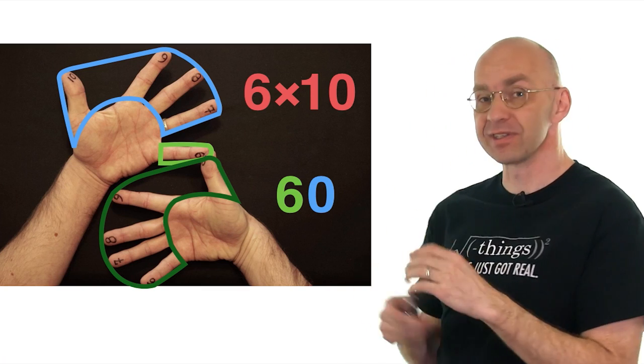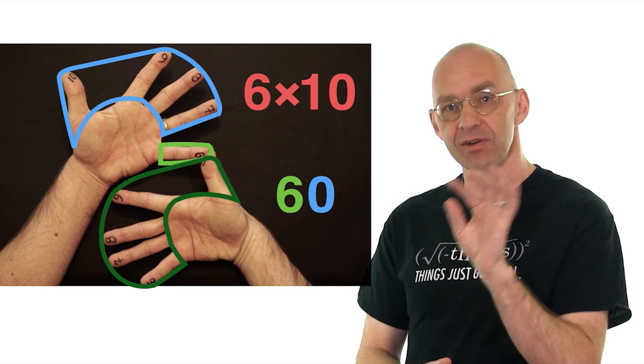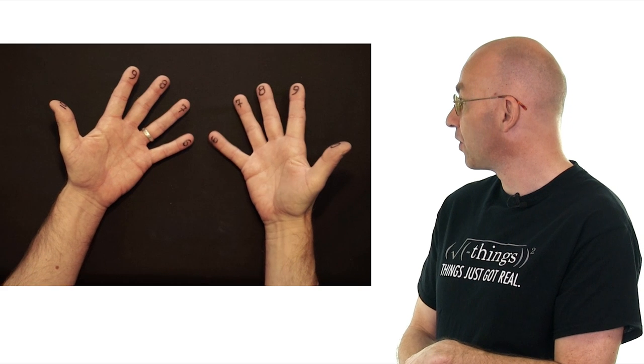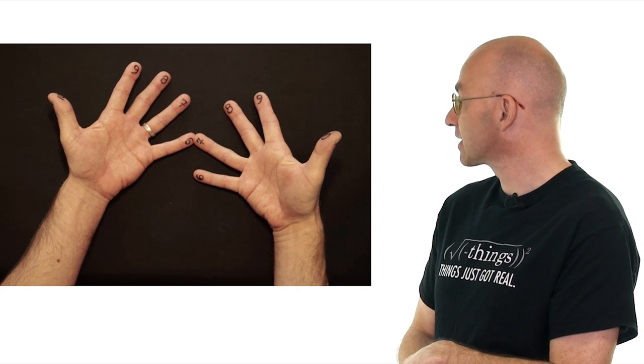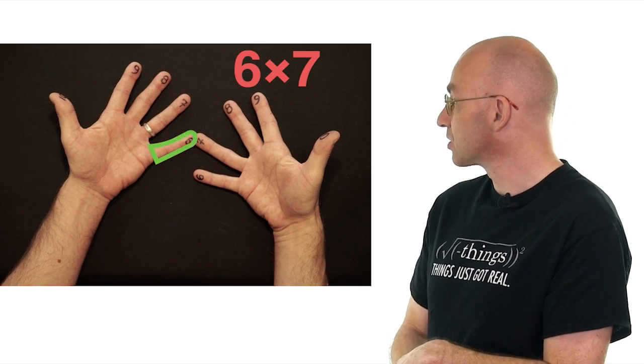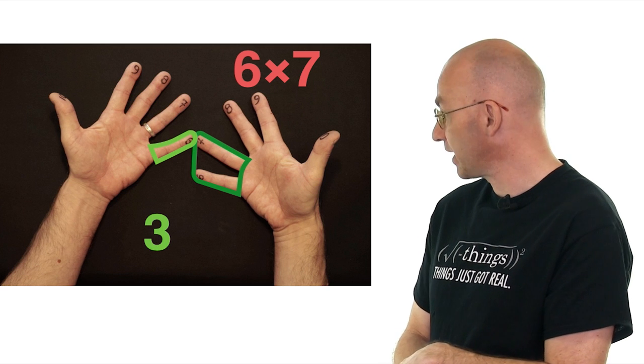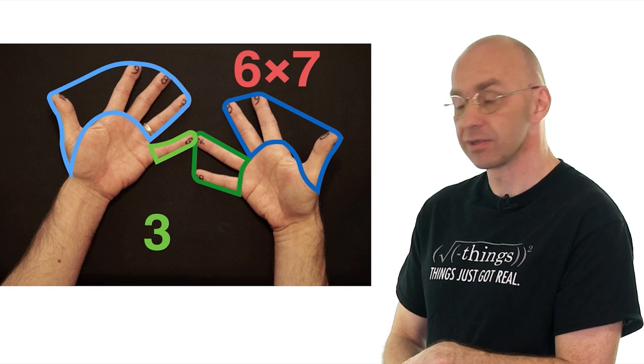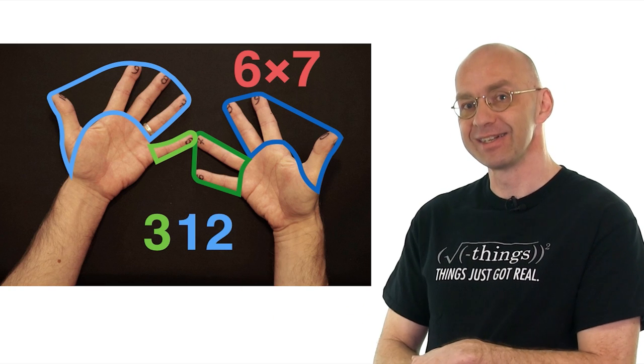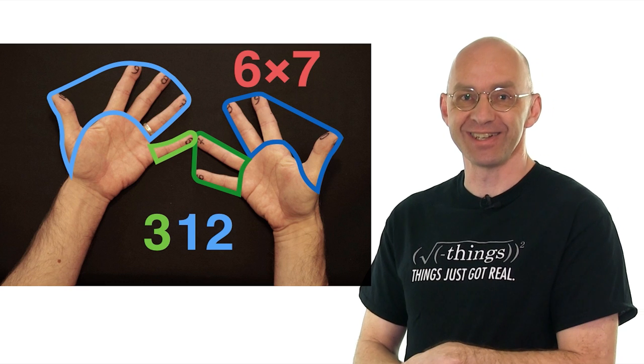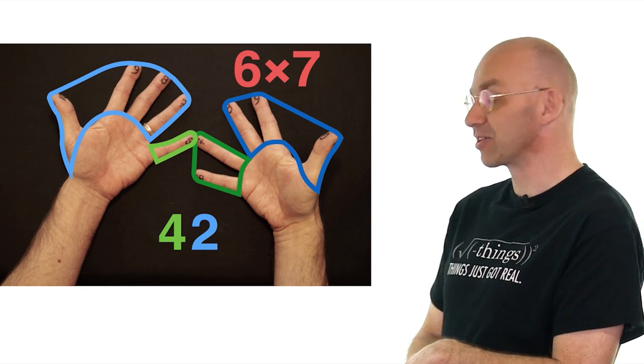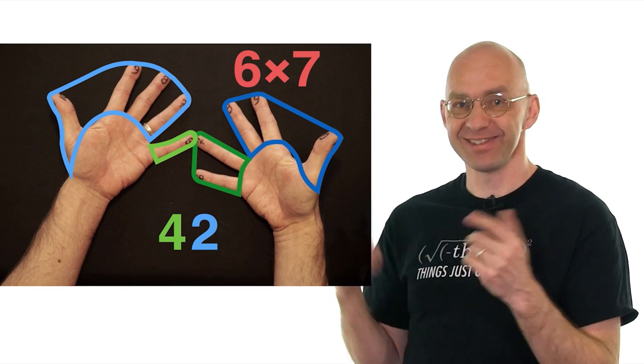And it works for all of these things. There's a slight complication when you multiply the smaller of the numbers. So here we go for 6 times 7. So 1 plus 2 is 3. Then on top 4 times 3 is 12. Ah, I see what's going on. But it's pretty obvious what you're going to do. What are you going to do? You just carry the 1. And you get 42. And that works.